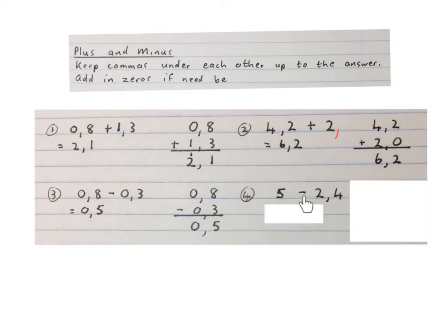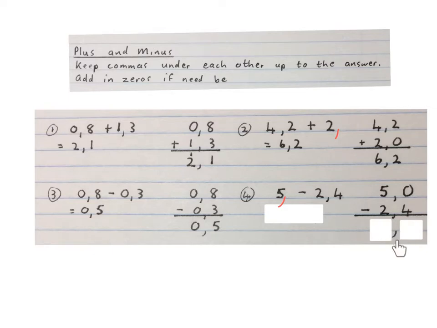Next question, 5 minus 2.4. Remember what we said, if there is no comma in a number, there is a comma right behind it. Write the numbers underneath each other, keeping the commas in line, and put a comma underneath of them in the answer. Now you minus normally, 4 from 0 you can't, so you borrow 1 here. So that means there's 4 left here, and you have 10 tenths here now. So 4 from 10 gives us 6, and then 2 from 4 gives us 2. Final answer, 2.6. Stop the video and get your brain around these 4 calculations.